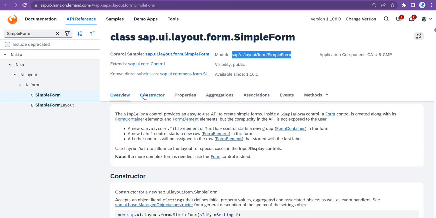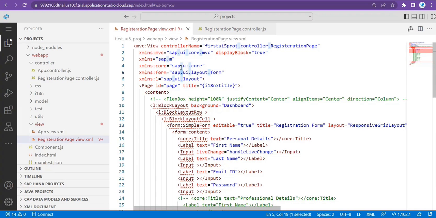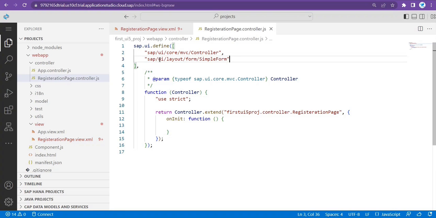For every library, if you want to use it, there will be one option on the top as a module. So you can just copy that module and paste that in double quotes within this. One more change: you might have seen a dot for every module, for every library. But in case of JavaScript, that dot is replaced with the slash. That is one more difference that we always have to take care of in case of controller. If you're adding any library within this, that dot has to be replaced with the slash.